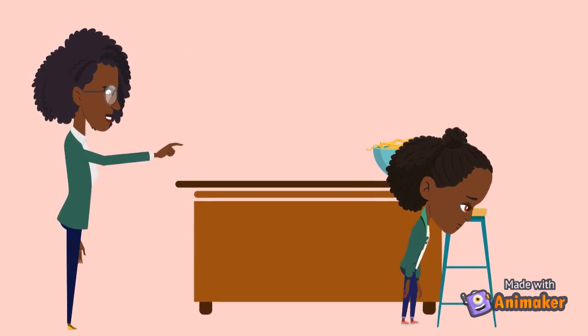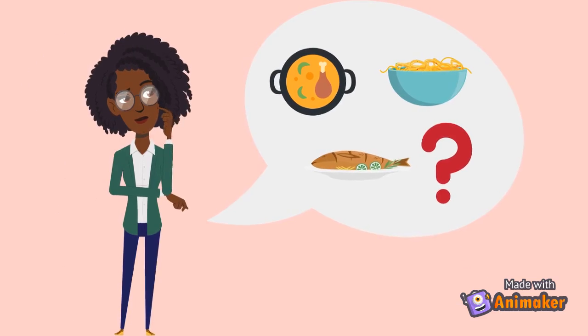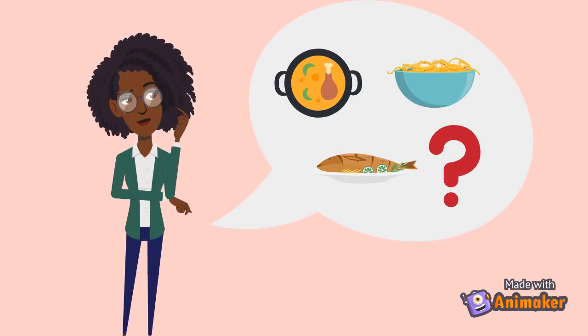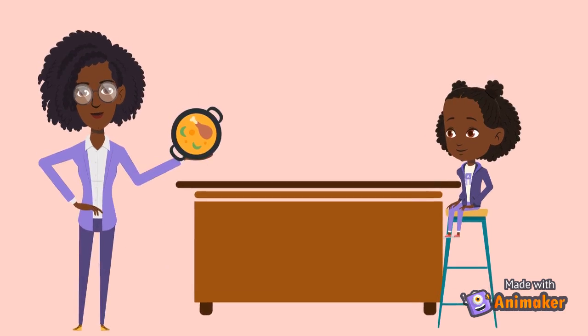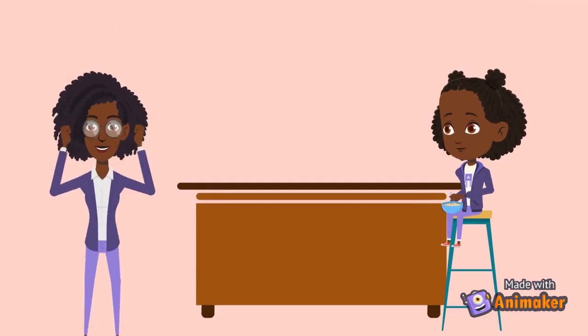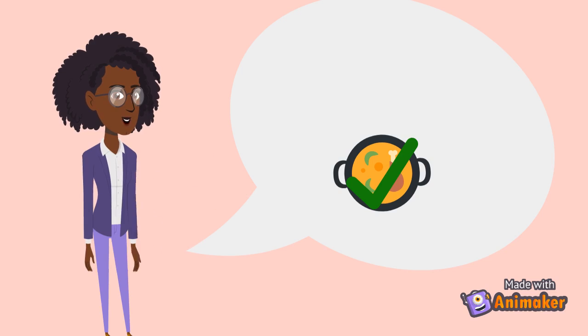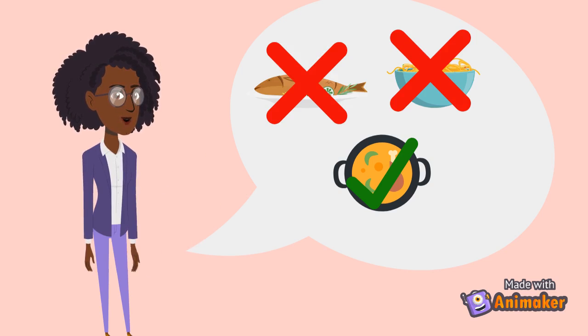But again, Cassandra refuses to eat the spaghetti that her mother made for dinner. Beatrice goes back to thinking of new ideas and decides to move on to the chicken stew for tomorrow night. Tomorrow comes and Cassandra enjoys the chicken stew. Now Beatrice knows that she can feed Cassandra chicken stew and she will eat it. She also learned that Cassandra will not eat fish or spaghetti.